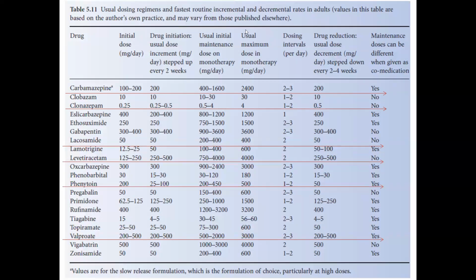Sir, levetiracetam can be given up to 4000 mg, maximum up to 4 grams per day. They say up to 60 milligram per kg we can go with levetiracetam. The only problem would be that higher doses will cause abnormal behavior. Sometimes acute severe psychosis, behavioral problems would be the most common side effect. Even after 2 grams, the patient will be irritable and behavioral issues will develop. If the patient is tolerating well, then you can go up to 4 grams.